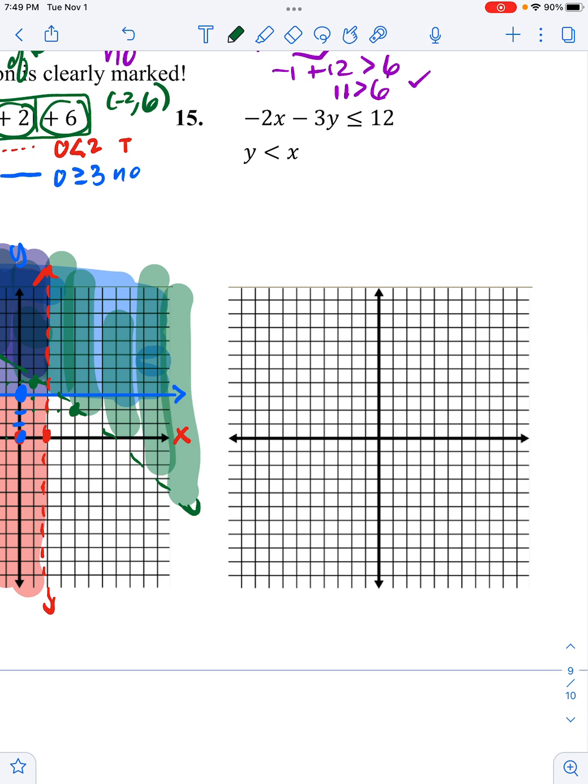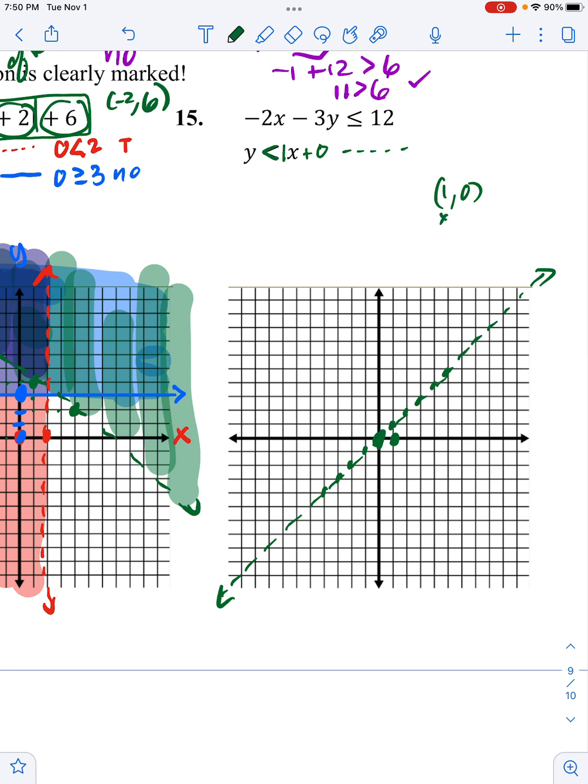Okay, this last one always confuses people, but keep in mind it's really just like 1x plus 0. So I start at 0, 0, and I go up 1 over 1, up 1 over 1. It's less than, so it's not or equal to. So it's actually going to be a dashed line that just comes straight through the middle here. And to decide if I'm going to shade it, I can't test 0, 0 because that's right on the line. So you have to pick another point and pick an easy one. Pick 1, 0. So I'm going to test 1, 0 and then see, should I shade on the side of that point? Yes or no.